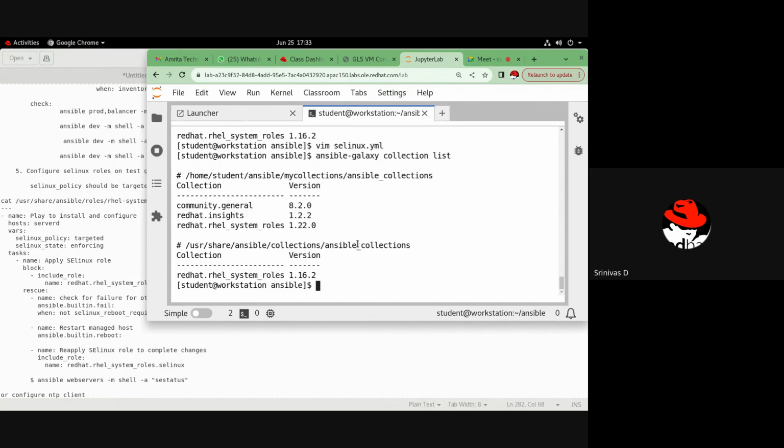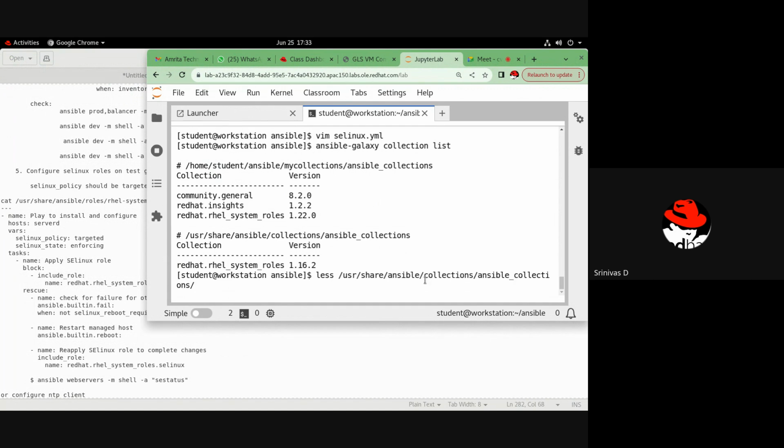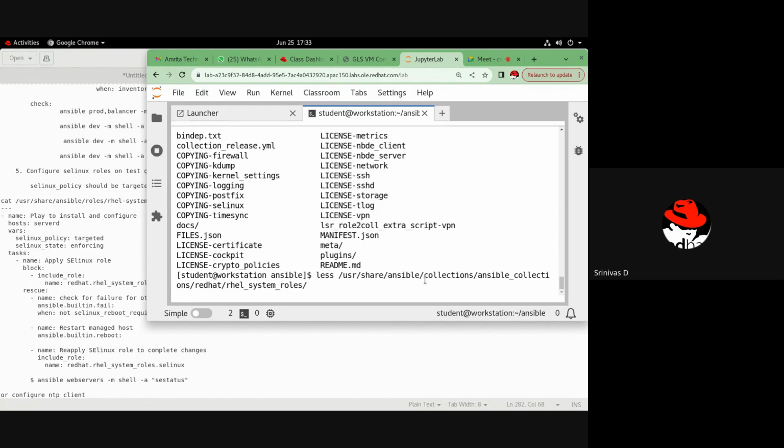Then look for the input. Under /usr/share/ansible, you have collections, then ansible_collections, and here you have redhat.